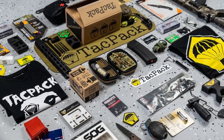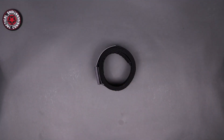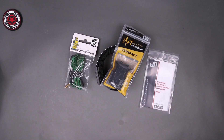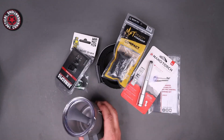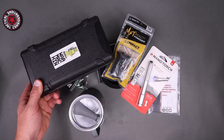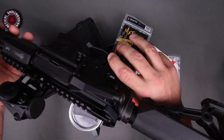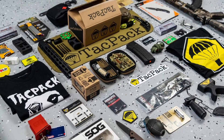First we've got to pay the bills with the help of TacPack. If you don't know what TacPack is, it is a monthly subscription box where you can get everything from hunting, camping, fishing gear — all that outdoor stuff — including small parts for your build, the tools to put them together, and maybe a little coffee cup to keep yourself caffeinated. I've used a bunch of the stuff that comes in these, especially the Real Avid cleaning kit, on a weekly if not daily basis. Check them out at tacpack.com and use code TC to get yourself a free tactical gift after your first month.